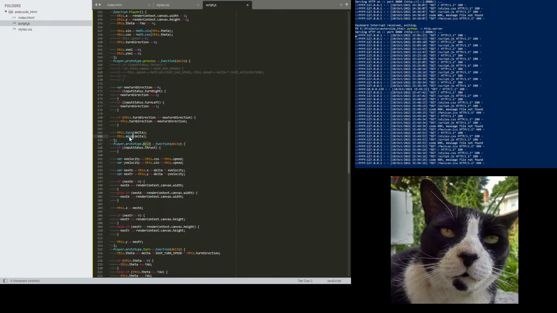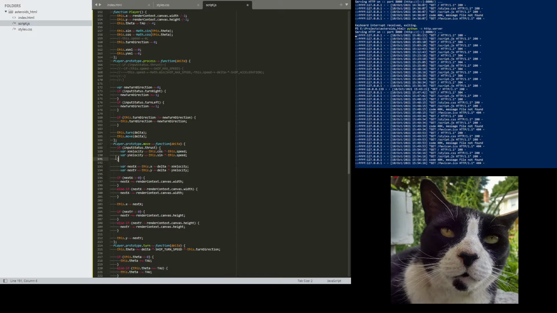This should be our move method, because we always want to be moving the ship, whatever the velocity of the ship is. We only want to change the velocity if we've applied thrust. So that's the change.